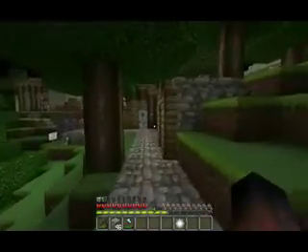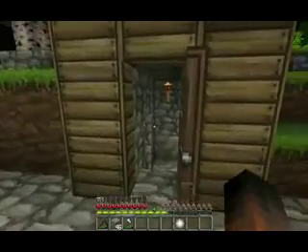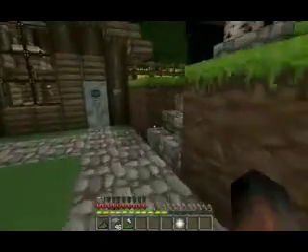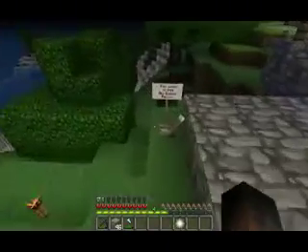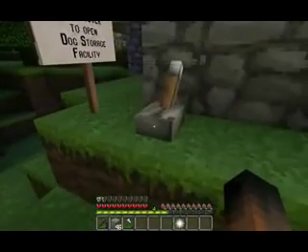Now, up here, this is the other entrance into the mining area and the undermill. Yeah, small personal garden. Oh yes, wolf park. This is the lever to open the dog storage facility.